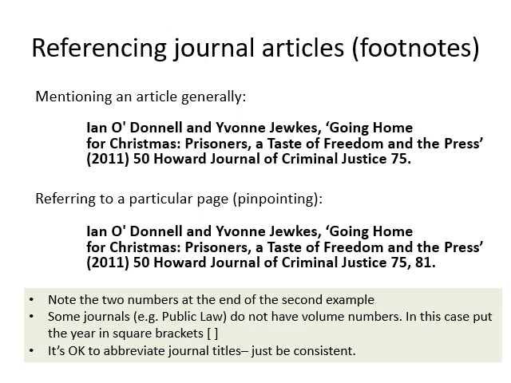Just like I did with books, I've got 2 examples here. The top one is me referencing a whole journal article. The second one is me pinpointing an individual page in a journal article, for example, because I quoted from it. Let's look at the top example. Just like with books, I write the authors' names the way they write their names. And here we've got 2 authors.